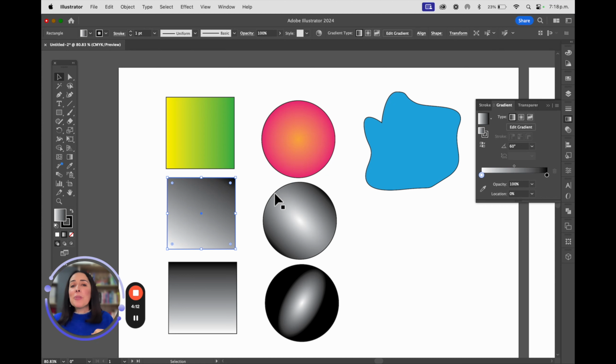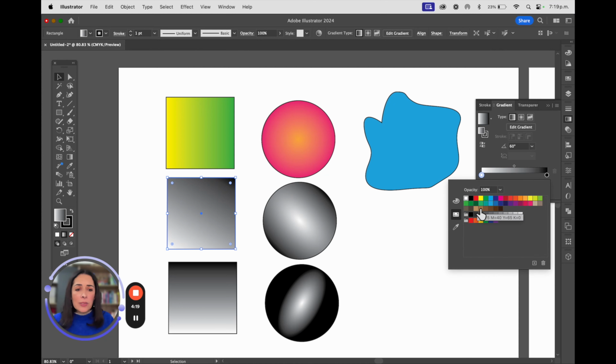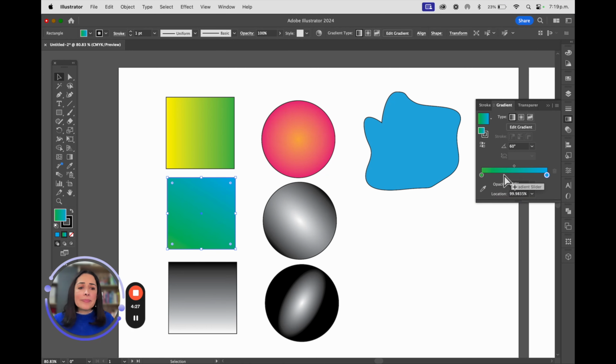We can use more than 1 color and we can delete the colors that we don't need. How can we do that? I'm going to include the color right here, for example, green and black, okay? And maybe blue, so we can have this. Maybe I want to have orange right here. When you come to this slider and you click it, automatically there's a plus sign that is going to appear next to the arrow. That means that you're capable to add a new color, as you can see.